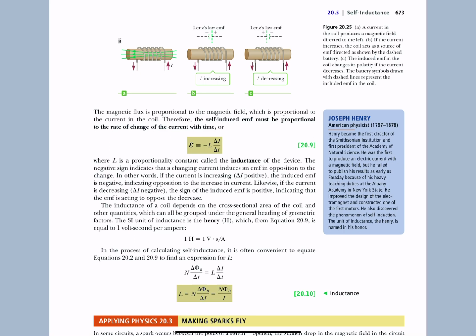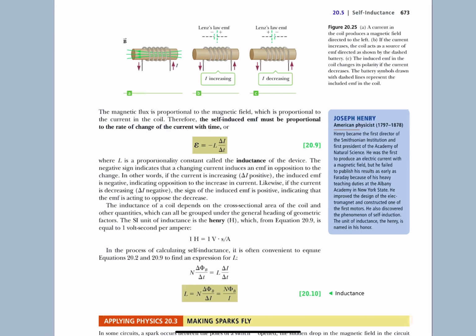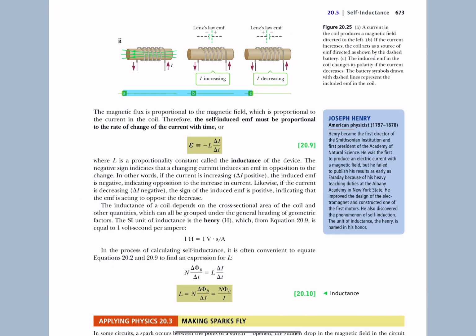And the self-inductance depends upon, and you can see in equation 20.9, how rapidly that current is changing, because it's the current that's going to induce a magnetic field on every centimeter of that wire, and it's going to be most pronounced when the wires are close together, because each part of the wire will experience the changing magnetic field by the surrounding wires, because the current is changing, delta I over delta T.